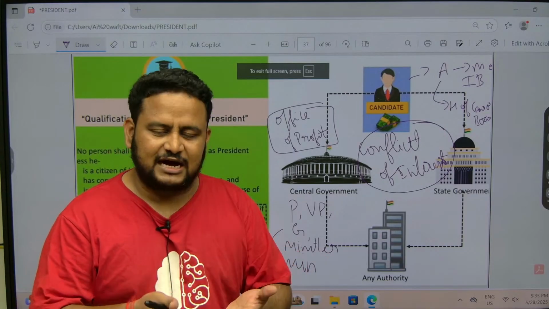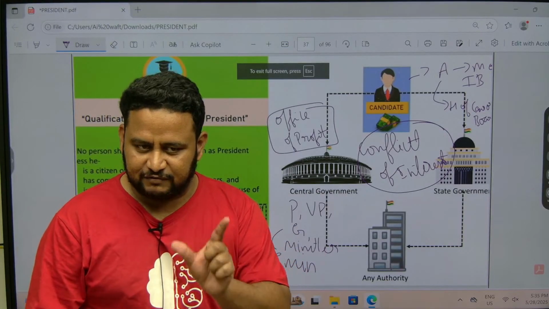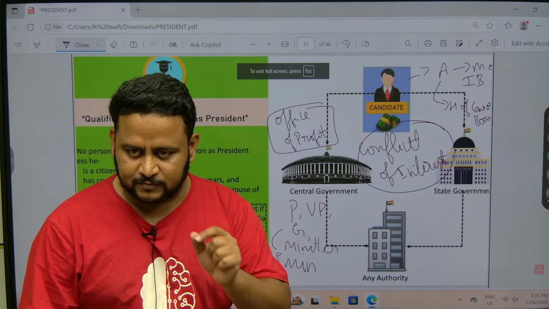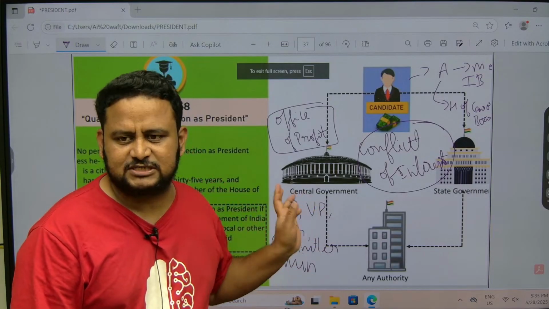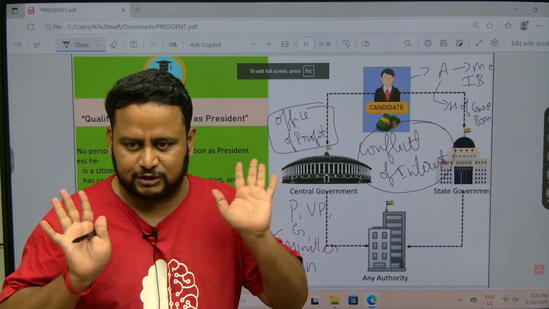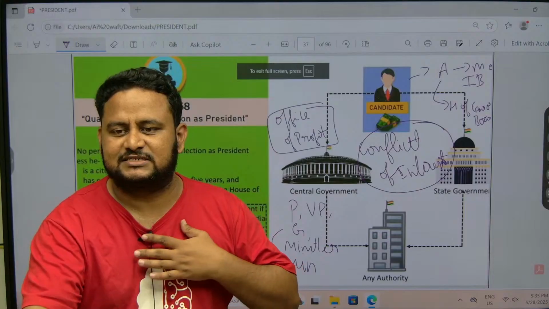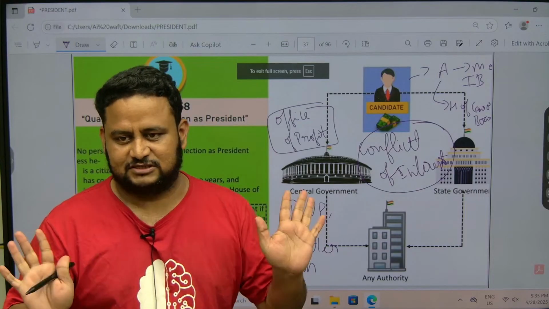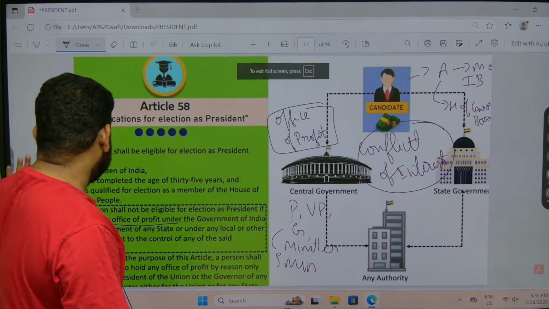No, but when they ask office of profit, if they give an option, whenever the option is having conflict of interest, office of profit means it is nothing but conflict of interest. One interest is conflicting with other, that's all, that much you remember. Remember the example of teacher and his kid studying in the same class, that's it. Let us move to the next one.